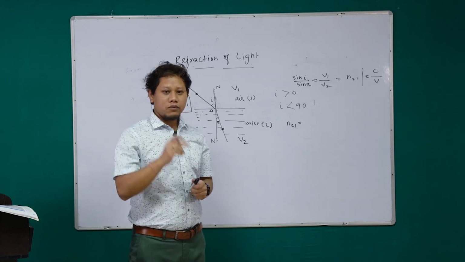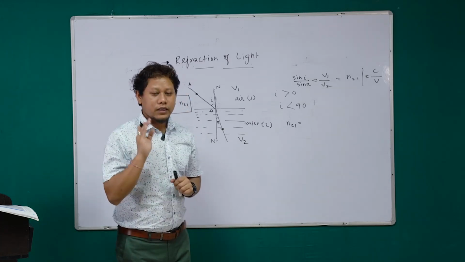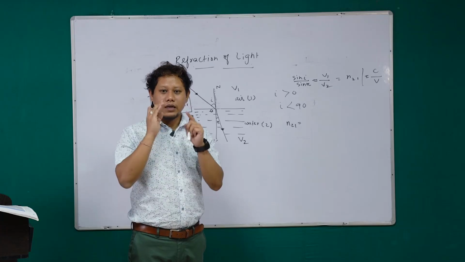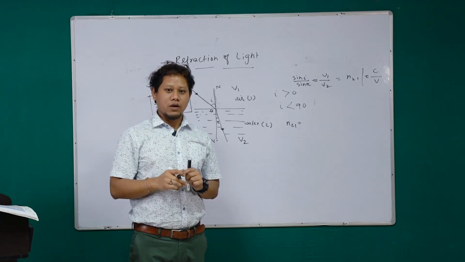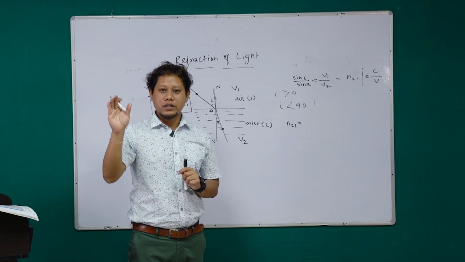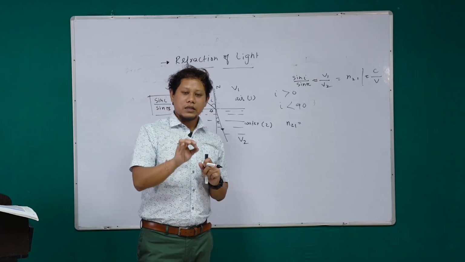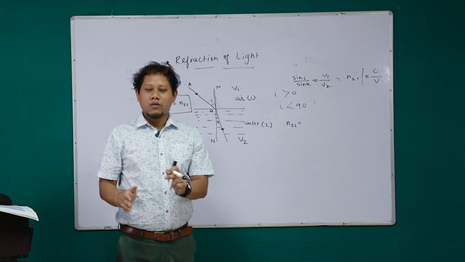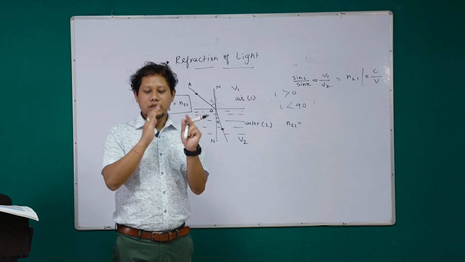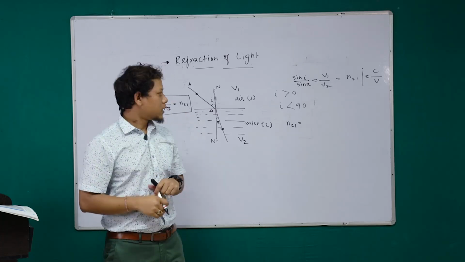And you have to remember one thing. When light undergoes refraction, there is no change in frequency. That's why when a ray of light travels from one medium into another, there is no change in color. Where there is no change in frequency, there is no change in color. I hope it's clear now?